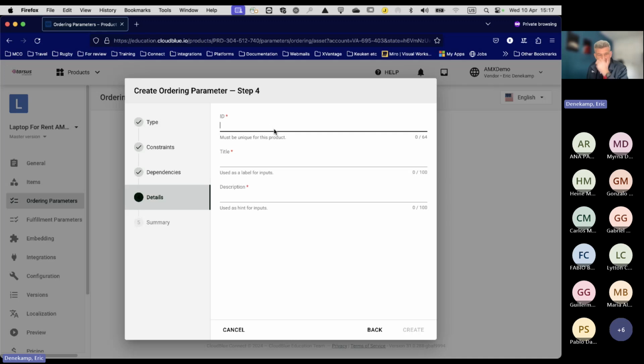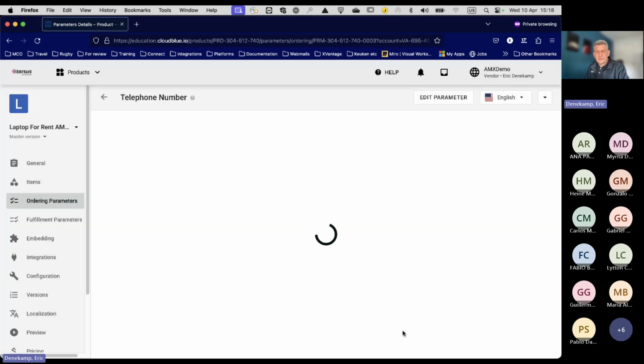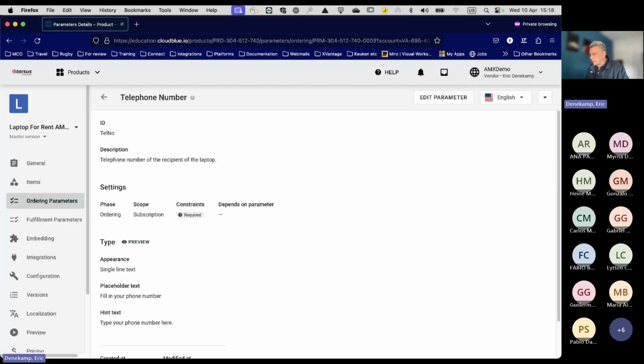Next, and then we are specifying the details. And the description. There we go, create. So now I can go to the details. It is required, nothing unique, etc.